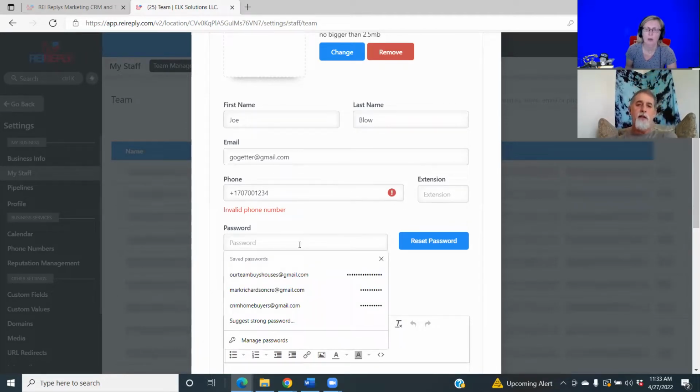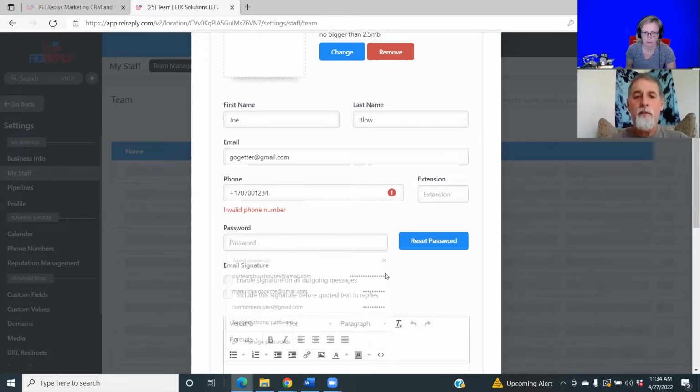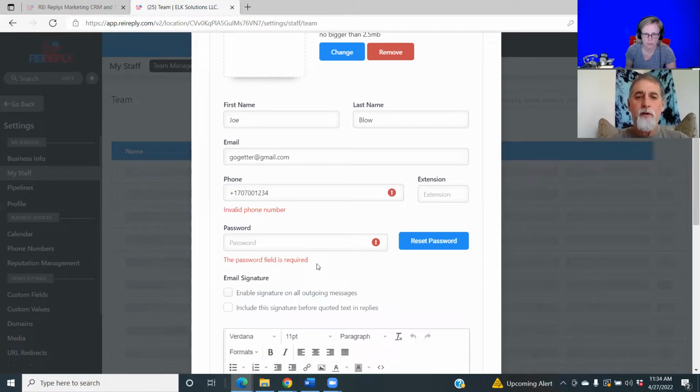So the password has to be... I have the same password for all my team members, because I'm horrible at passwords. But it has to have a capital, I think it says it all here. It has to have a capital, 8 letters or whatever it is, like 7 letters, a number, and then a dollar sign.